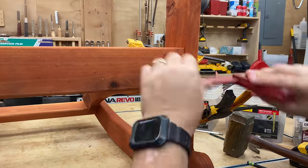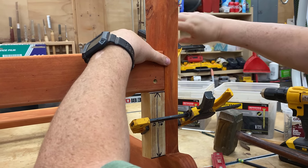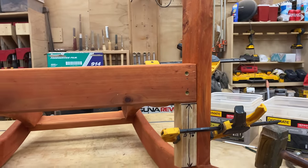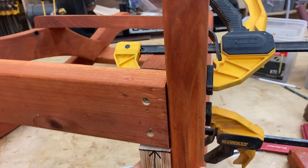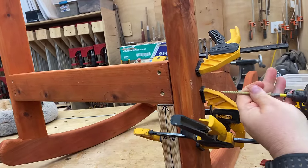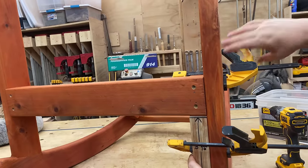And it's convenient because it'll kind of hold it in place for us while we drill. We don't want it flush with the front leg, and that's what I'm checking with the red square there. And once I have it flush, I will go ahead and clamp that on so it doesn't move, so we can drill it. Now I'm only going to put a single hole here for now. It's going to go right between those two screws, and it's going to go into the front cross piece. This leg is going to be bolted on, but not quite yet. So we've pre-drilled it, and then we're going to put a 3-inch screw. Again, we can use a 3-inch screw here because there's no danger of it poking out of the other side.